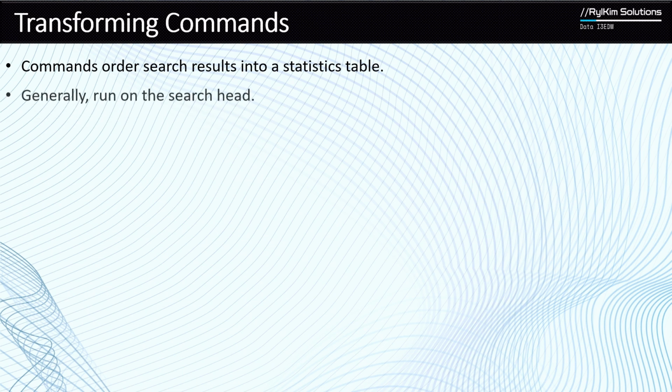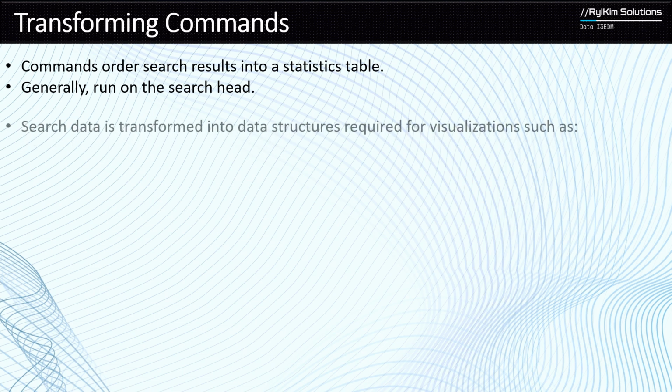Generally, these transforming commands are going to run on the search head, which means that if you had a pipeline that was a mix of distributable streaming commands and transforming commands, you want to make sure the distributable streaming commands come first, if applicable, because there are some cases where you can't really apply them first, right? Based on what you want to do, just as we saw with the rename command before when we were discussing the pipeline. So if they can be applied first, you make sure you apply them first before you apply your transforming commands.